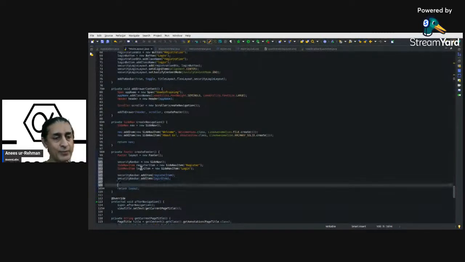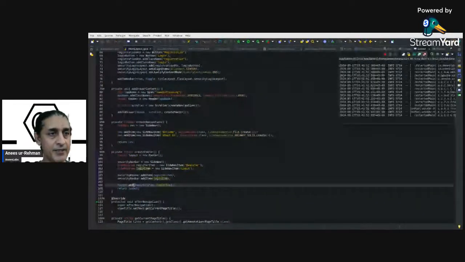And we will add this one into the footer. Add register item, login item. Let's save it, and I will show you how it appears in our UI.